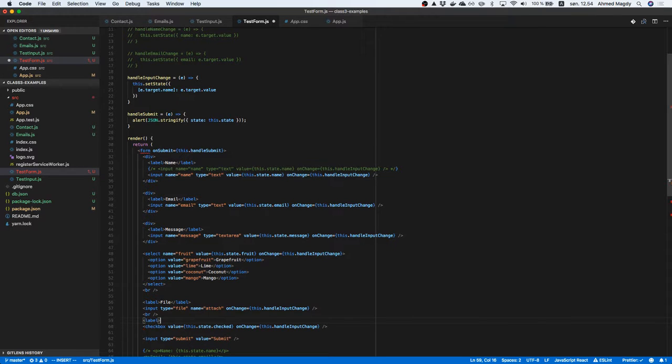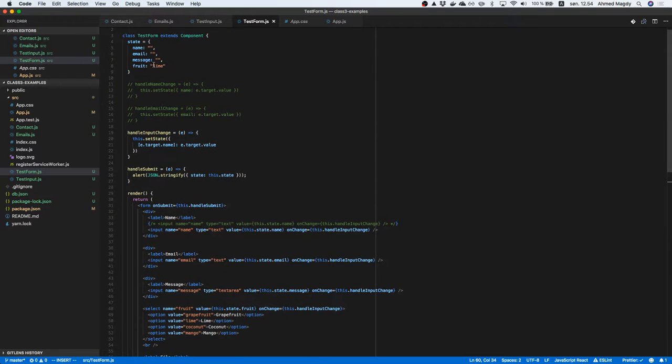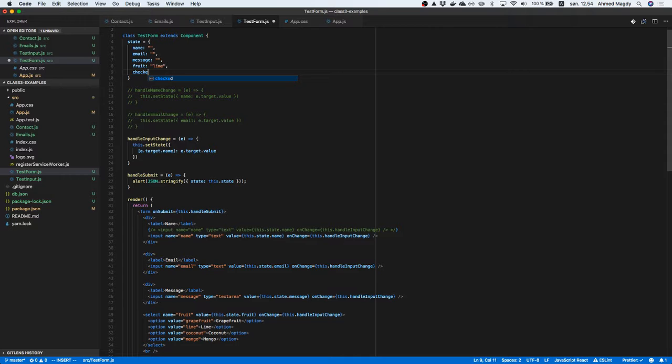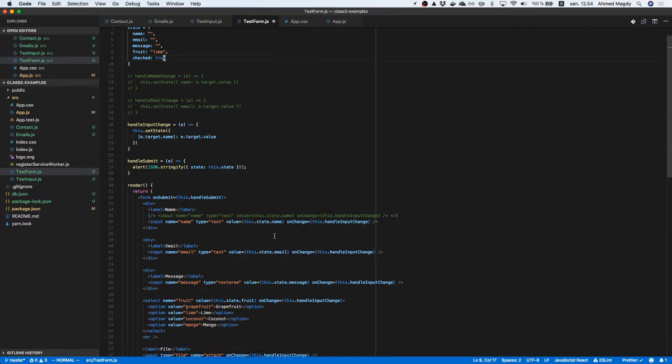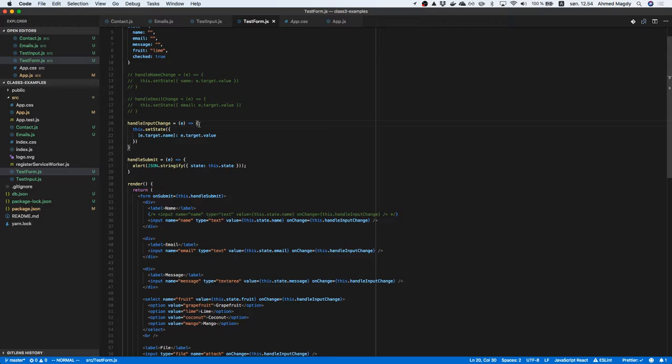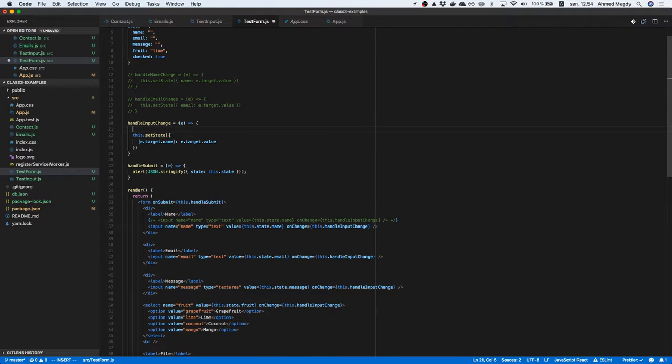Label, check here, the label, the name equal check, and then let's set check to be true by default. And here in our handle function, we're going to get the value differently.